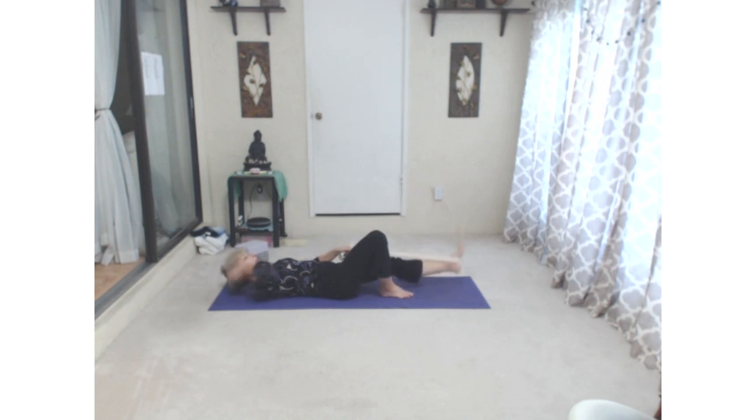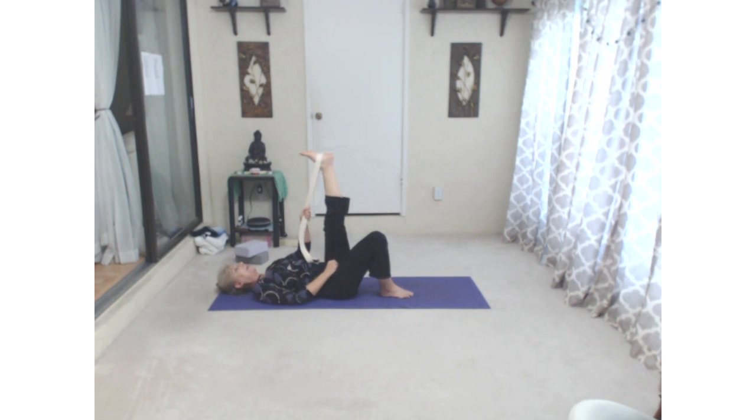And then the next time your foot comes up towards the ceiling, let's hold that. Nice leg lift here on that left foot and leg. Relaxing your hips, relax the legs.